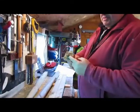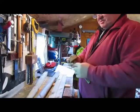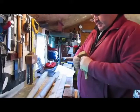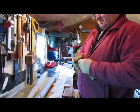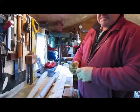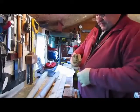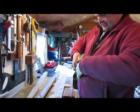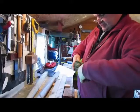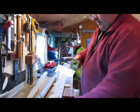Now there's two ways of doing this. To set this, this is a marking gauge. You can either attempt, although it's very fiddly, to measure down half of the 44, which will give you halfway into the timber. So that would be 22, but it can be a little bit fiddly and does take a little bit of practice, particularly as your tools are getting older. Okay, that would be one way of doing it.